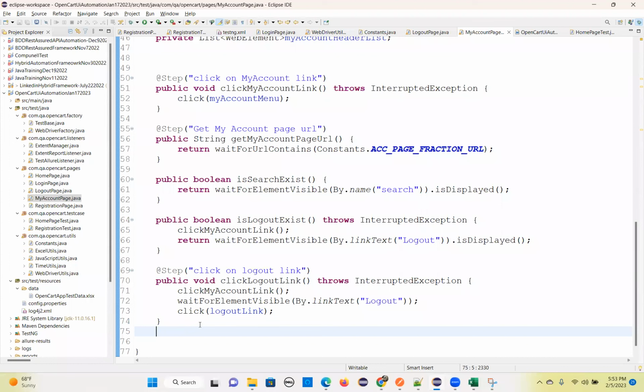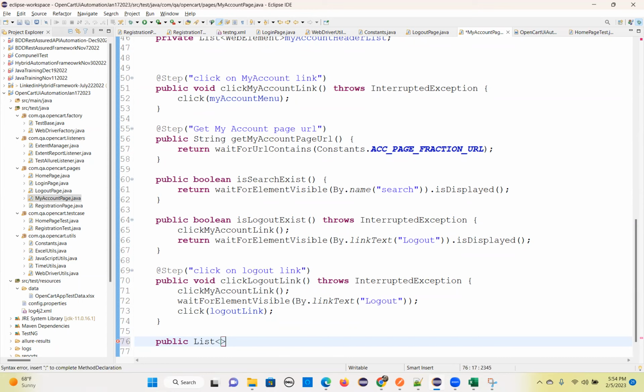So write public list. So we got already list. But we have to get the text of them, right? We need to get the text of them.